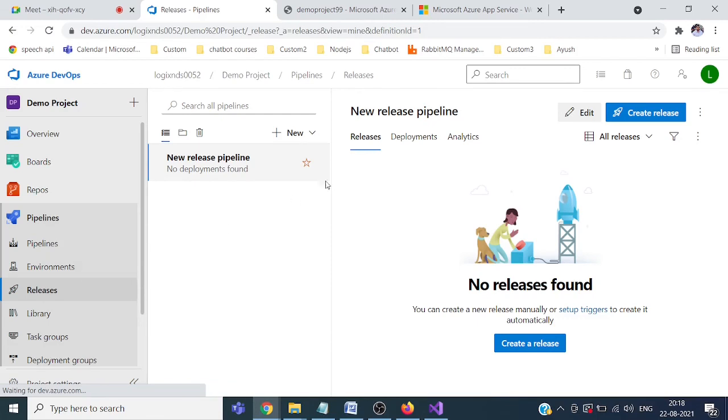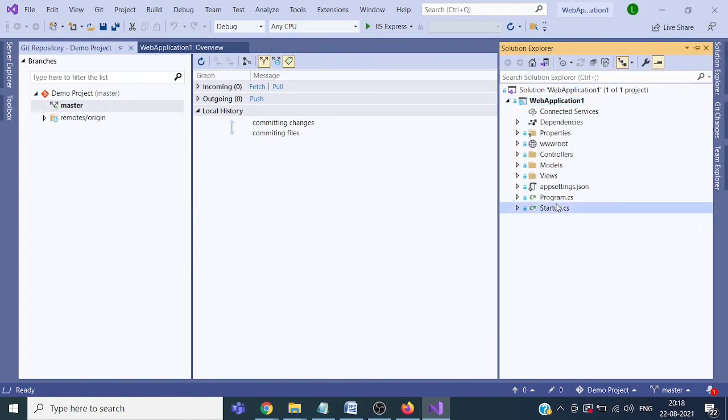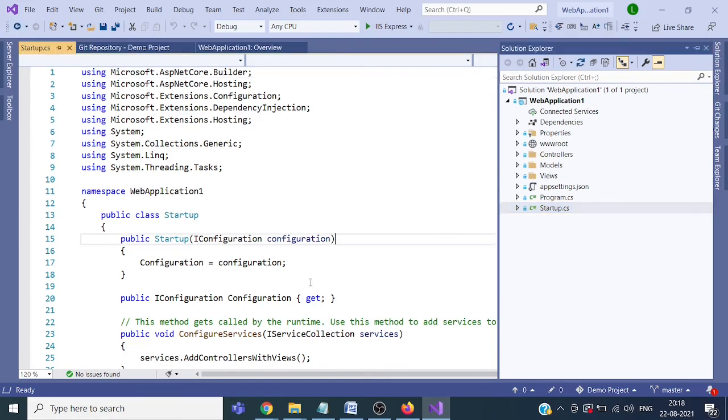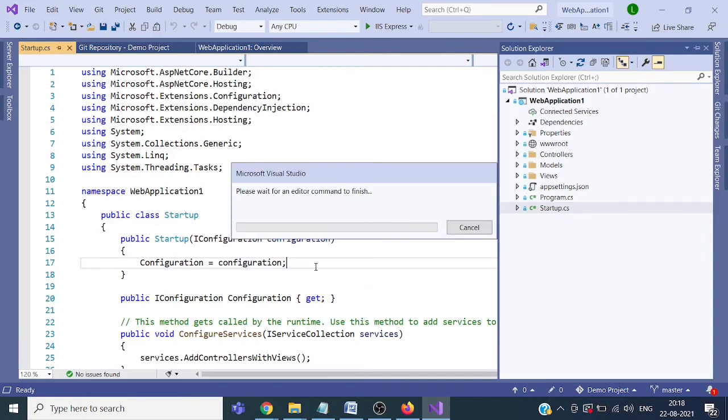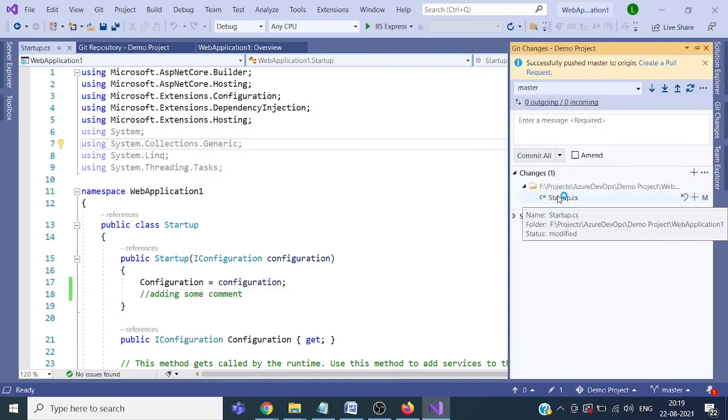Take care. So there is no release. So now we will change some files and commit those files. I'm just adding some comment. So this one file is changed. Add a comment here.